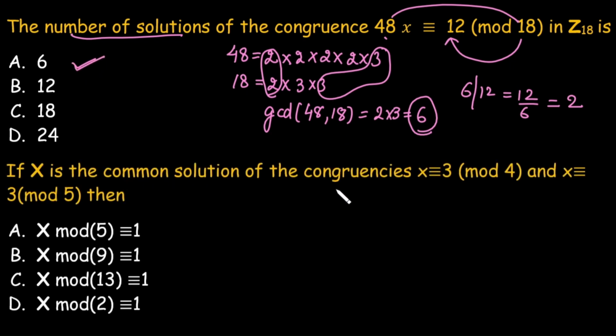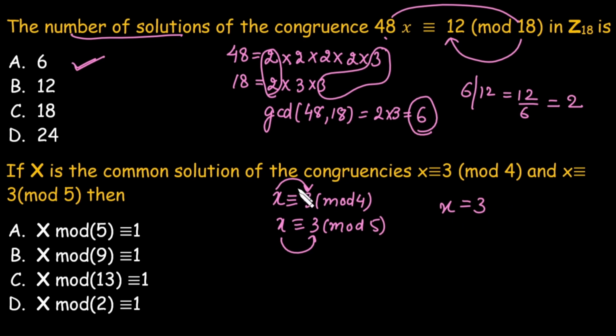If x is a common solution of these congruences, then this is equal to what? Do not directly apply the Chinese remainder theorem by observing the system of linear congruences. Think as per the statement: we have x is congruent to 3 mod 4 and the second is x is congruent to 3 mod 5. We need to find a common integer x such that when divided by 4 the remainder is 3 and when divided by 5 the remainder is again 3. Let's take the remainder 3 itself. So here we have a direct value, that is 3.